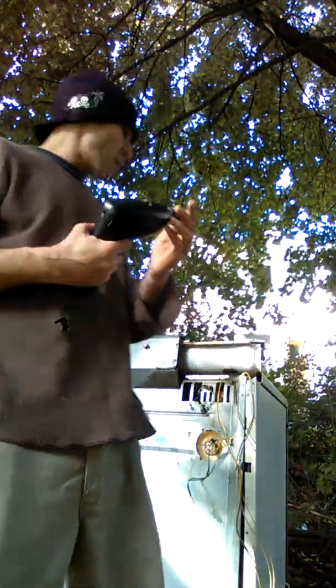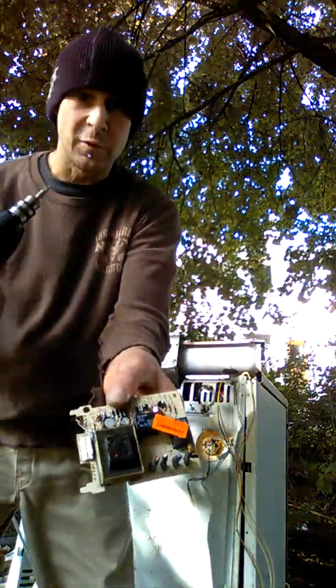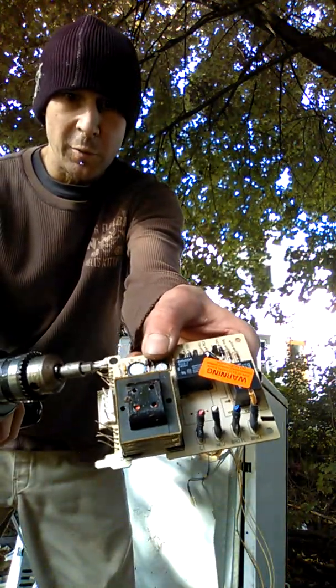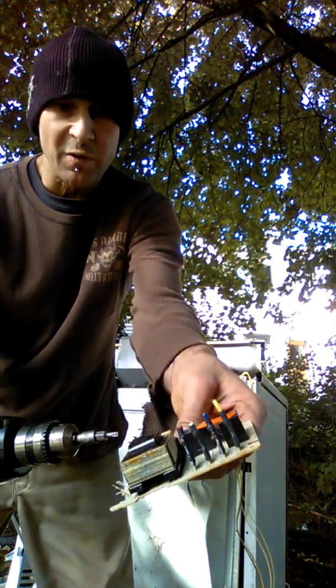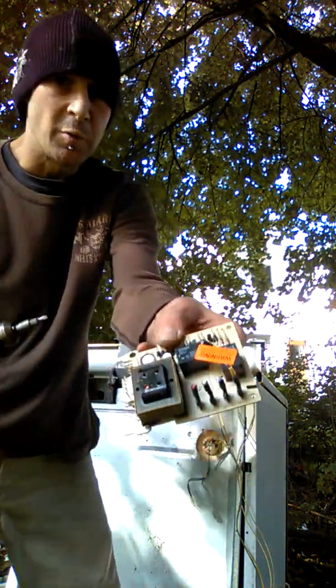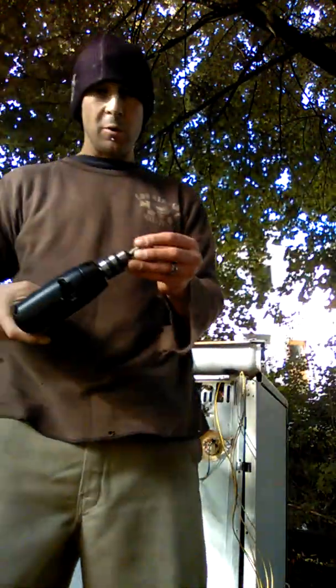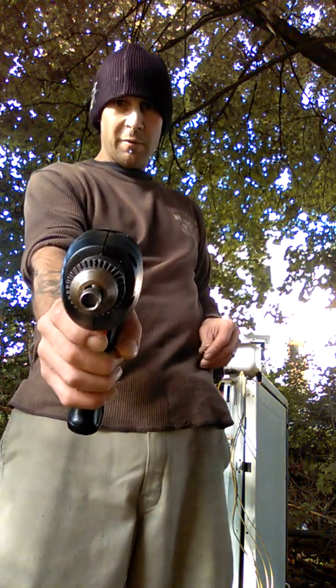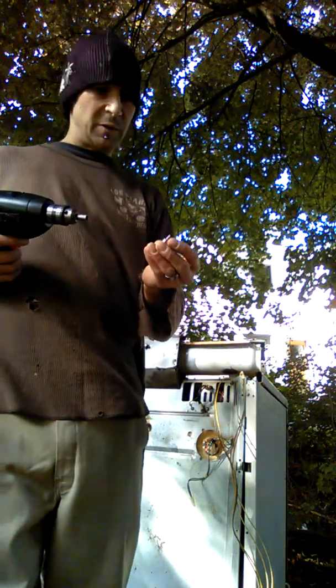Hey scrappers, I'm back. I managed to knock the top of this stove down. Pulled this little circuit board out - it's got a little transformer that has copper in it. When I get a Dremel and a good cutting wheel I'm gonna slice them all open and harvest it. Just figured something out with my little quarter-inch nut driver - on the top of this stove on the other side are little star bits.